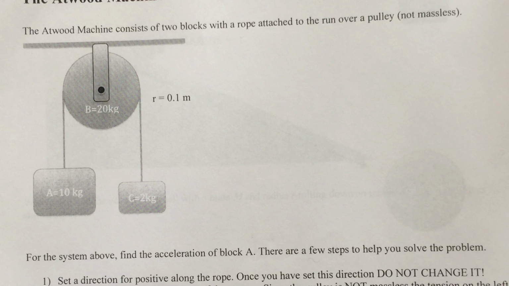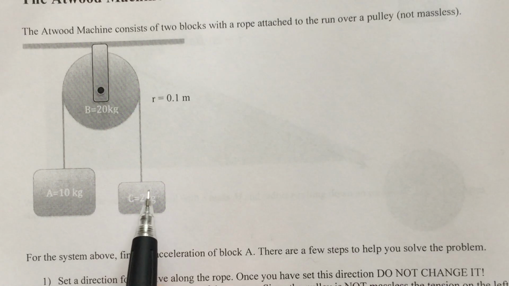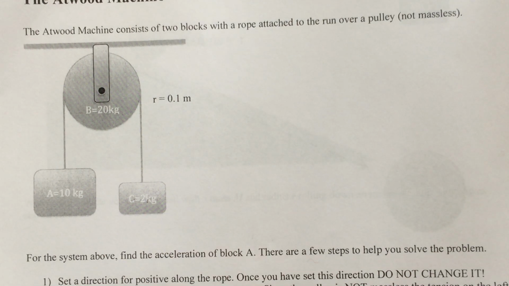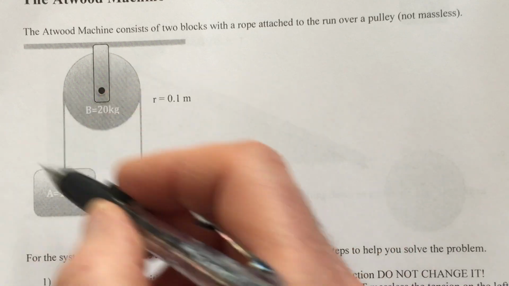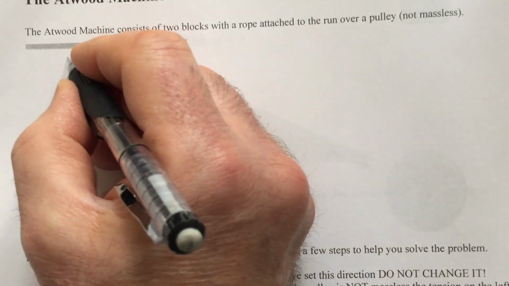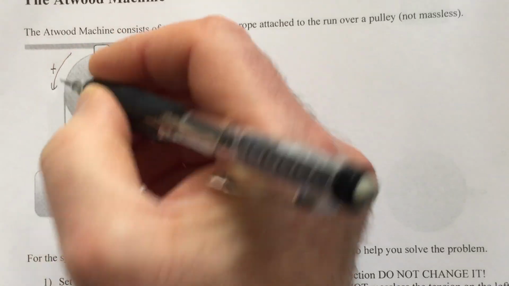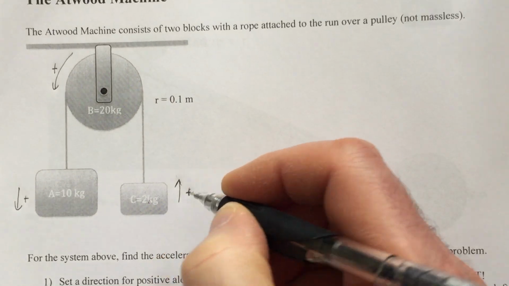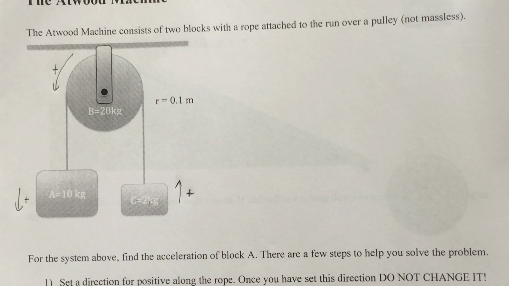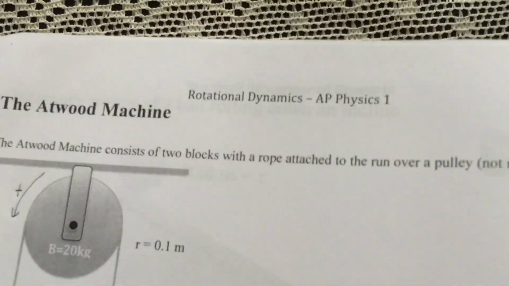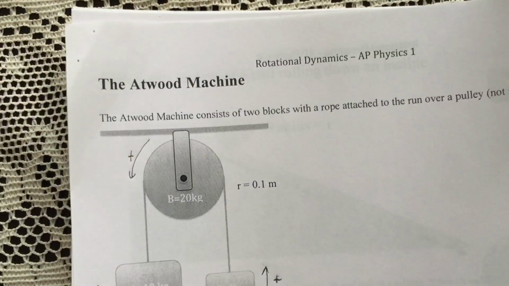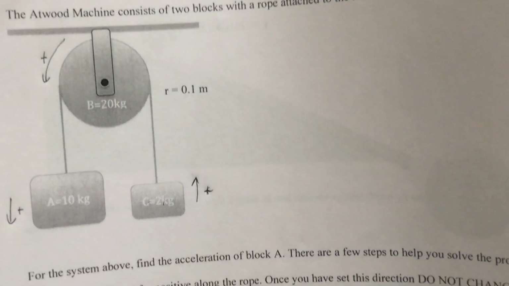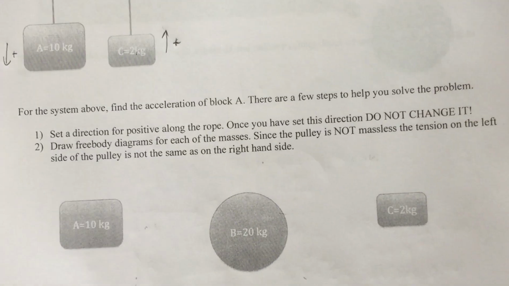So we're going to first of all set a direction for positive along the rope. Considering that block is more massive than that block, I'm pretty assured that this thing is going to wind up rotating in that direction. So let's call this positive along the rope, which calls this guy positive here, this guy's positive there. Now everybody's got the same accelerations. Okay, we should all be nice and happy with that. Let me just slip something underneath here so I can write a little bit better. Okay, so set a direction with positive along the rope.